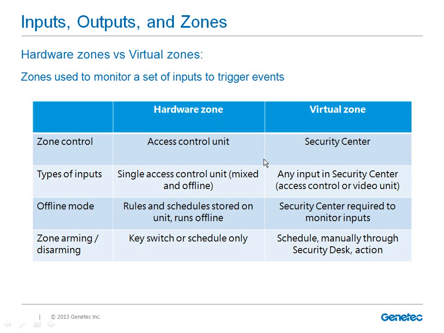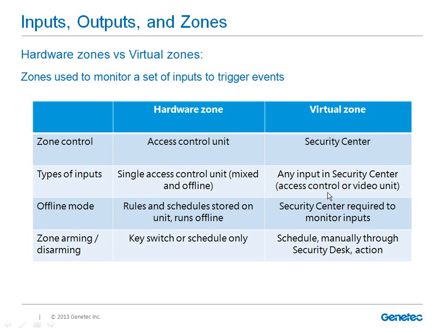Now first of all, looking at who controls the zone, in a hardware zone it's the unit that handles the input monitoring and links to the outputs. In a virtual zone, all the monitoring is done by Security Center. Considering the types of inputs, in a hardware zone we can only use the inputs on one specific unit, and that unit must be in mixed or offline mode.